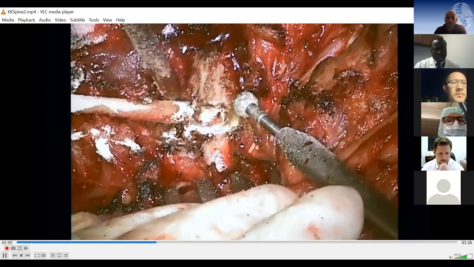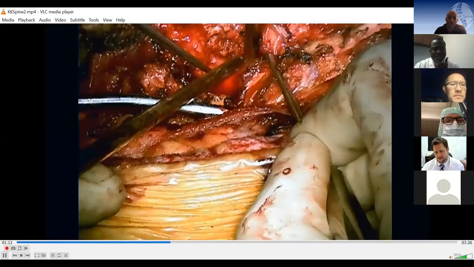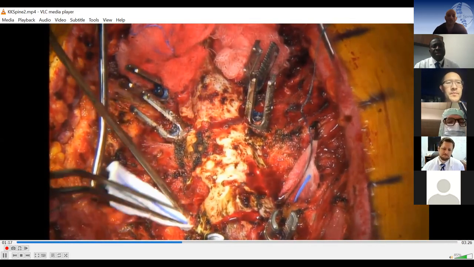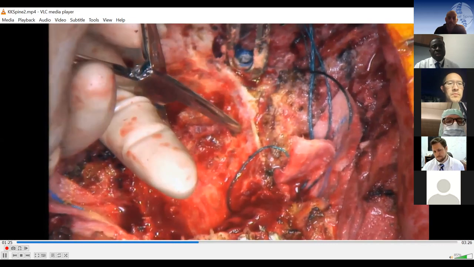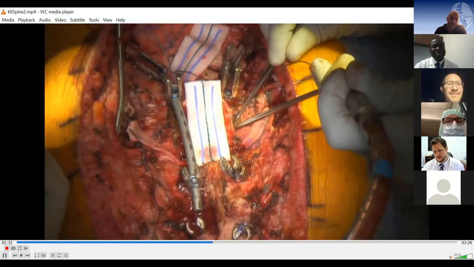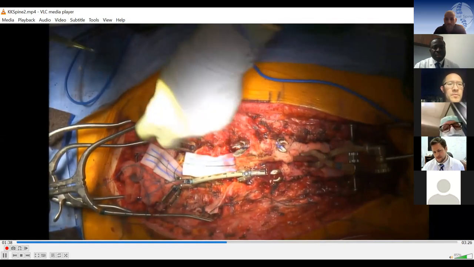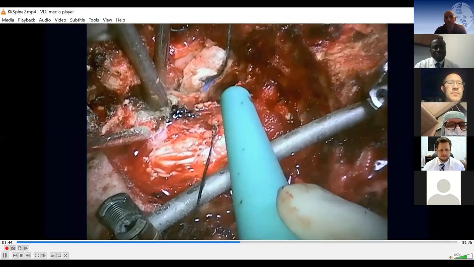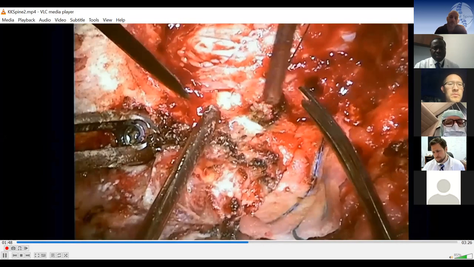So here, removing the rib, there are many ways of doing this. We're doing a costotransversectomy step here. This is the rib that has been resected. Patties are now placed to protect the pleura. This was through a fusion mass, so I had to remove the posterior bone there, and there's a durotomy here that had to be reconstructed with a patch. Then a temporary rod is shown on the left side. Here I am sacrificing the nerve root. I think this was also a T9 VCR. Same thing here.